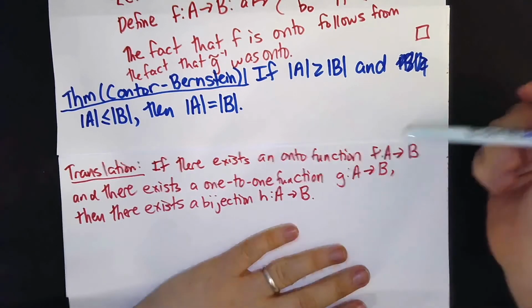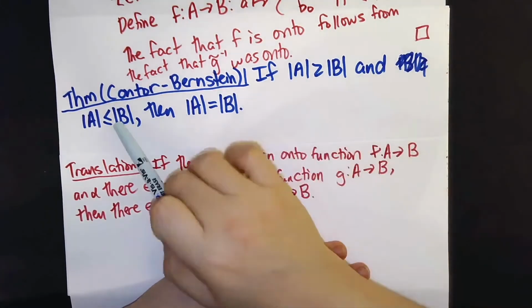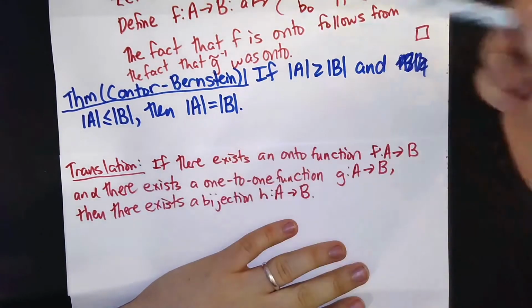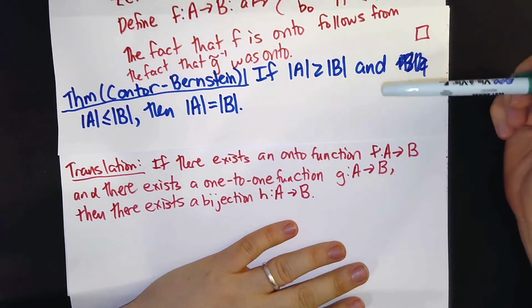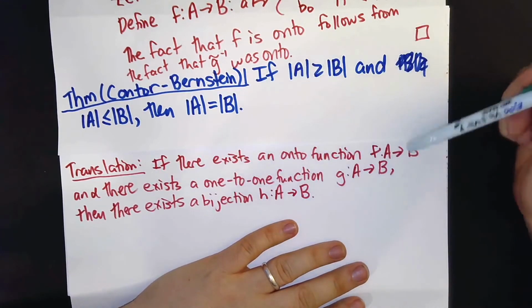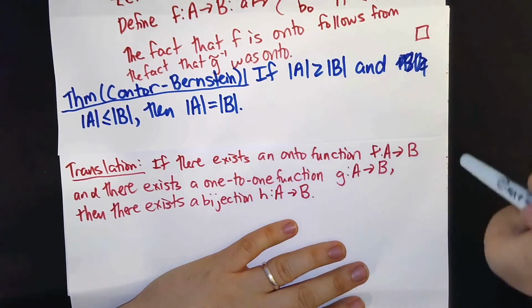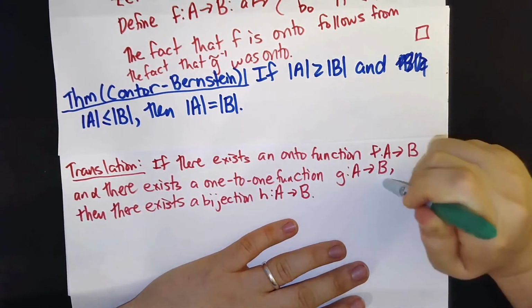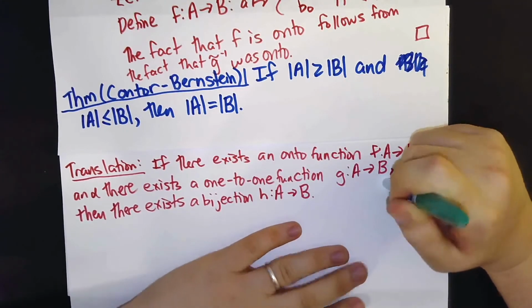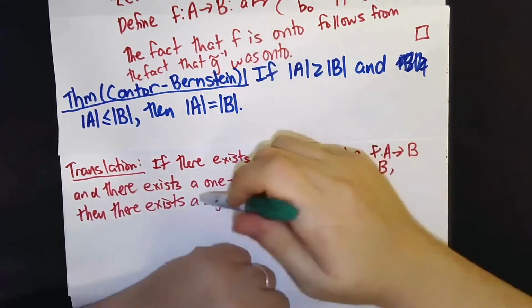Please note it would be easy to think that what these two things together are saying is I've got a function that's both, in which case, great, it's a bijection. But that's not what this is saying. I don't know that I have a single function that's both. I know that I have one function that's onto, and one function that's one-to-one, and somehow I have to put those together to get a function that's a bijection.